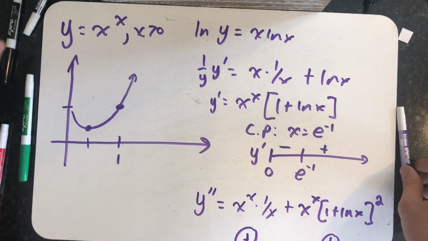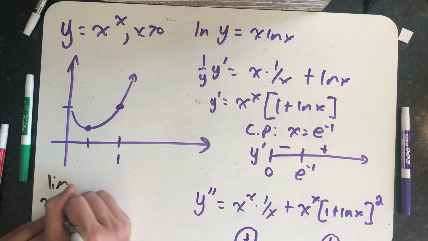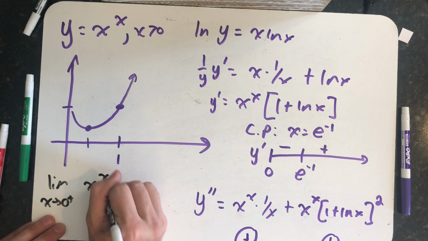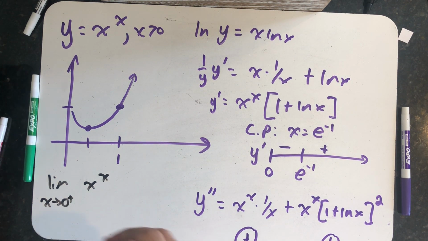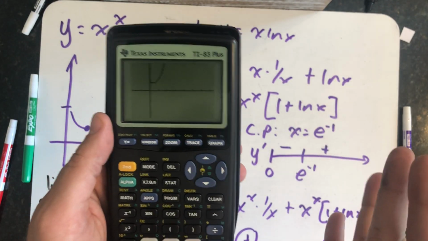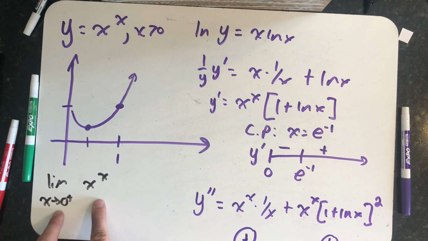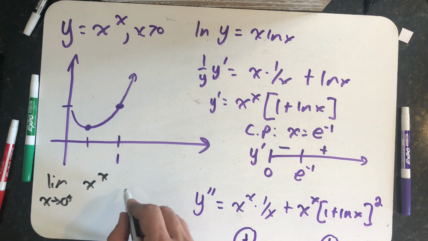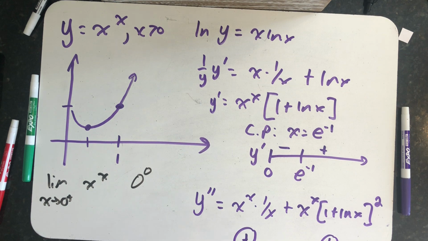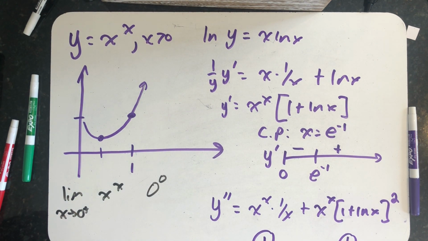That's not what I wanted to talk about in this video, though. I want to talk about the limit as x approaches 0 from the right-hand side of x raised to the x. Because we've graphed this function before in our graphing calculators, and it looks like we are actually approaching a limit there. So, what I notice now is that the limit as x approaches 0 from the right-hand side of this x to the x is in the format of a 0 to the 0, an indeterminate power. So let's see if we can evaluate this limit using L'Hopital's rule.